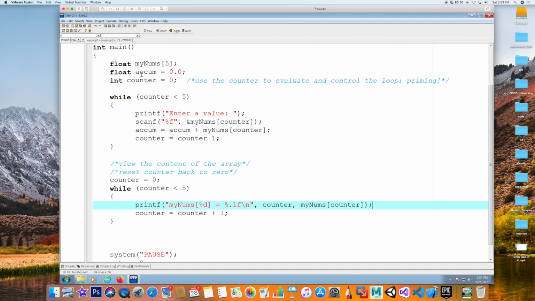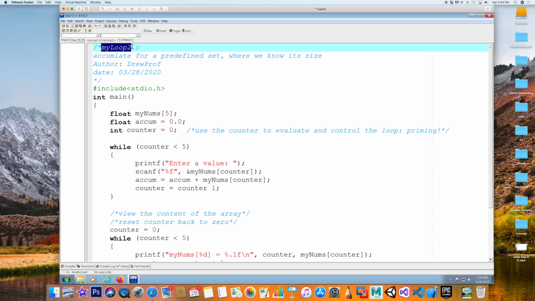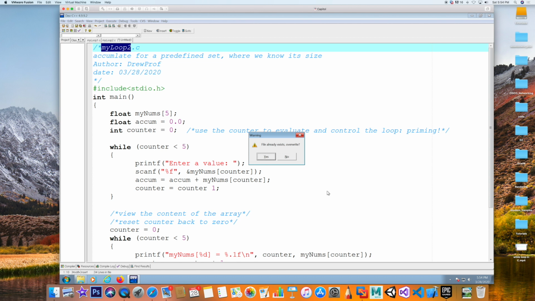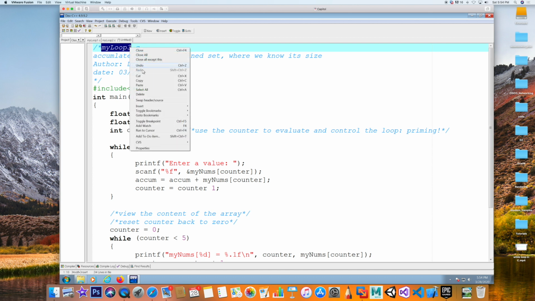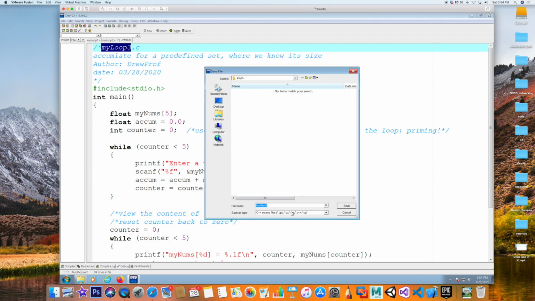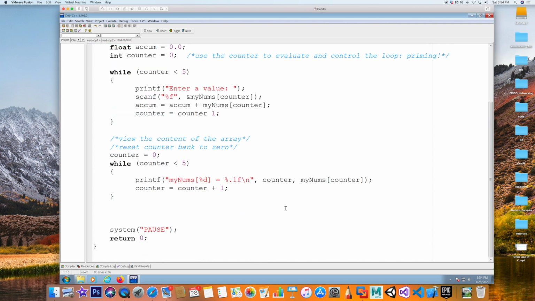So let me save this before anything bad happens to my program. So this is my loop 2. Let me copy here. That's what happens when I write code on the fly here. And this would be right there, my loop 2, save. Oh, we're going to call it, no, my loop 3. I forgot that I had my loop 2. I like operating systems that catch this stuff before writing over what I already had. So .c. There, no problem. No news is good news.